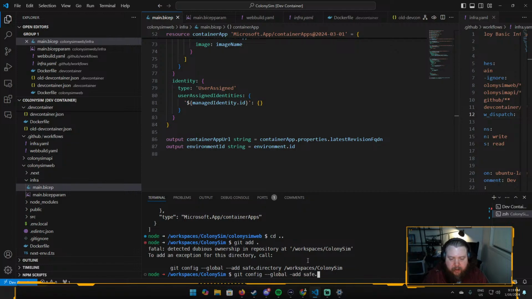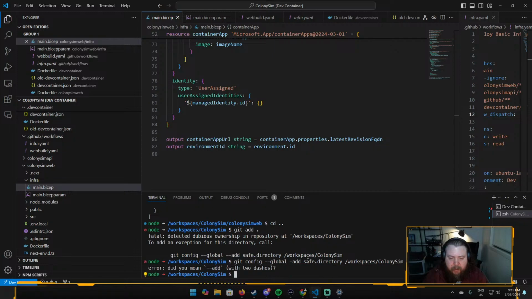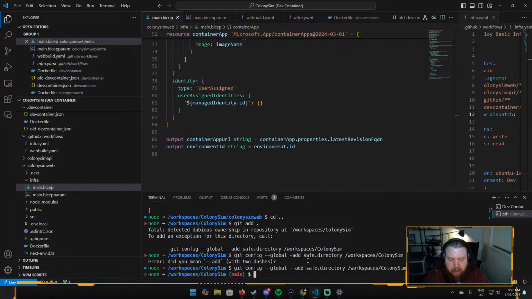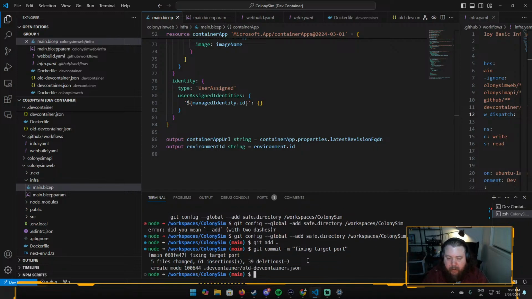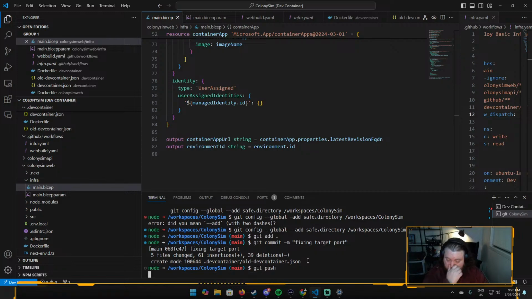Add. Not sure why that one. Did I miss a dash? I did. Okay. Push.